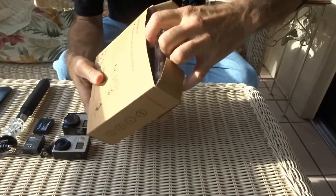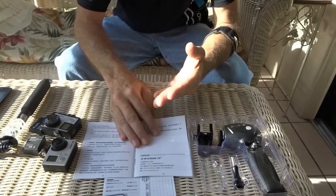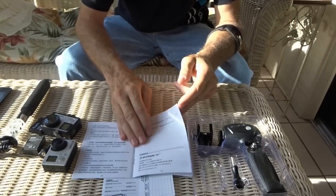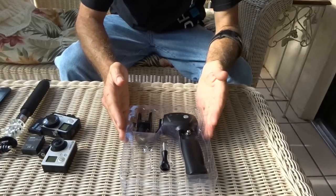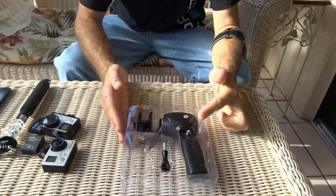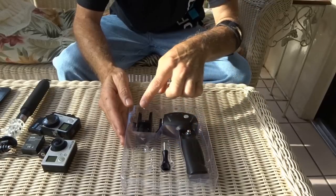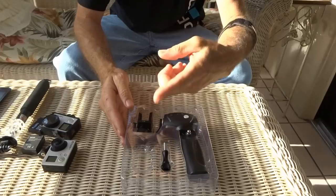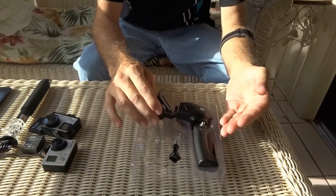Opening up the box and carefully removing the contents, you'll find stickers, a pass, a warranty card, and a manual in two languages. This kit contains the gear head, the handle, the thread locking tab, and the lens reinforcement holder, excluding the camera and the battery. If we take this out of the package, please lift up.